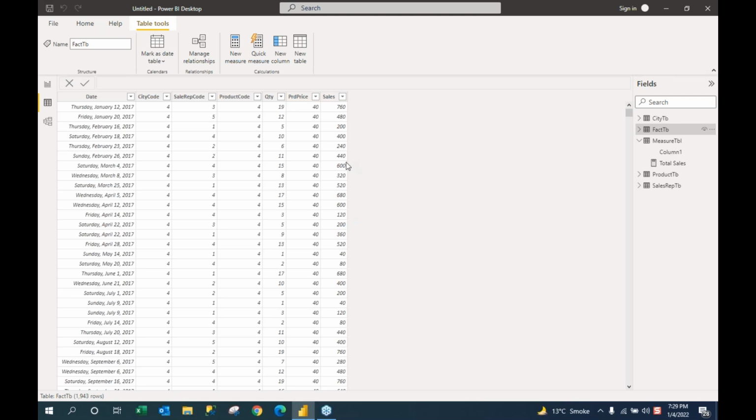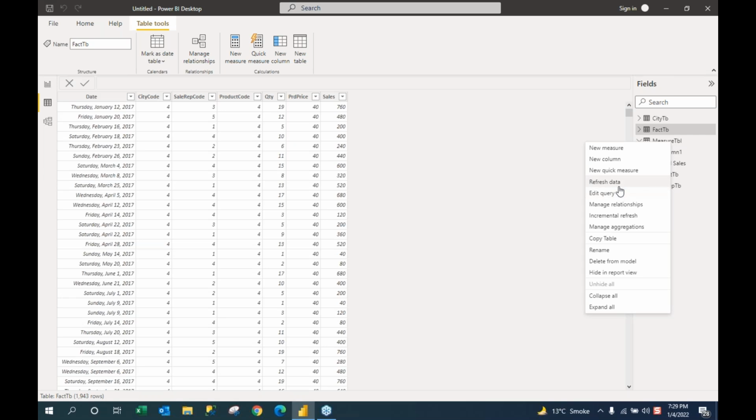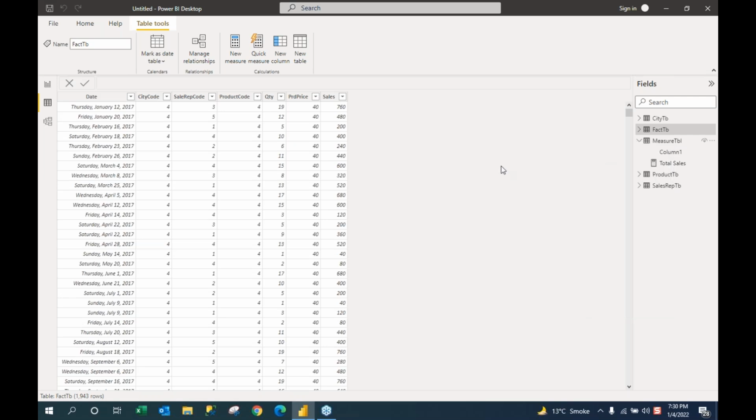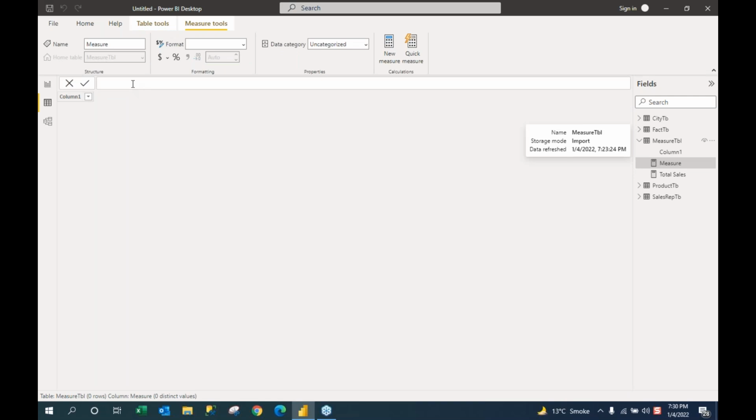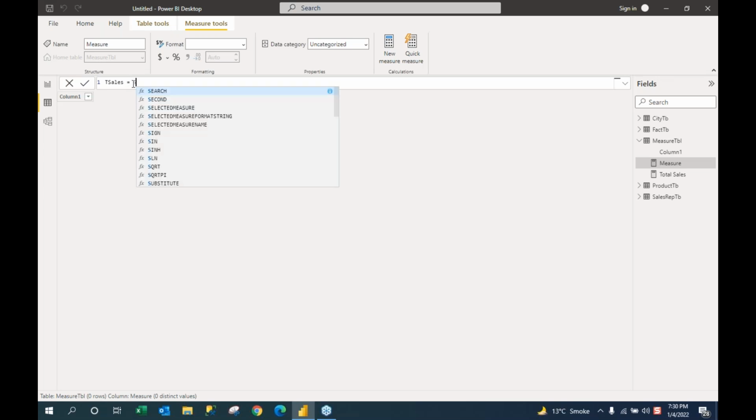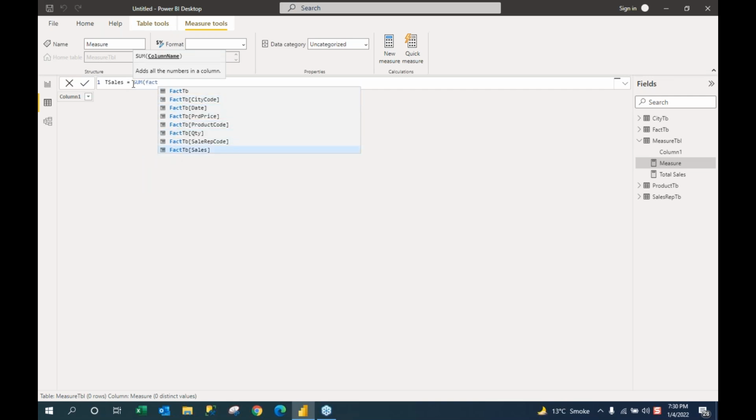I can sum this column just like here. Let me write a measure here, right? New measure. And what I'm doing here now, this is the measure, T sales now. This is the T sales, and I'm using a sum, right? And here, what I'm doing is summing the fact sales.